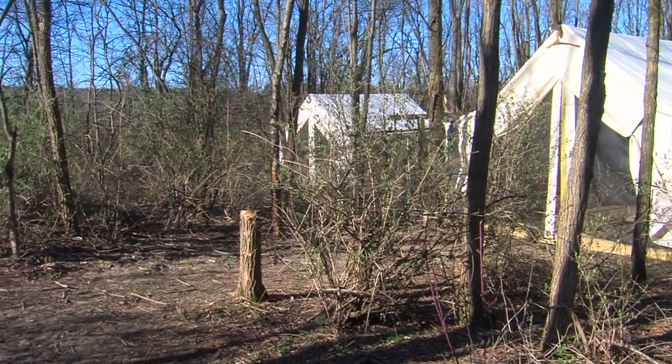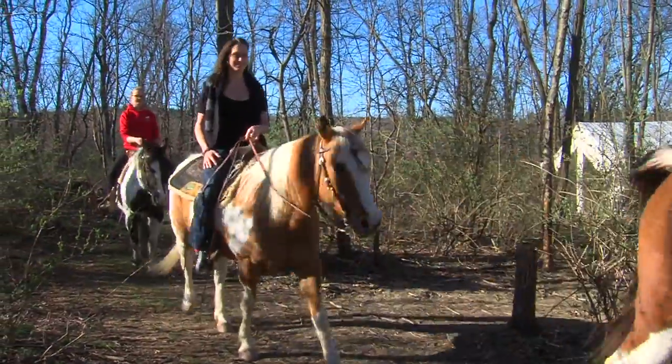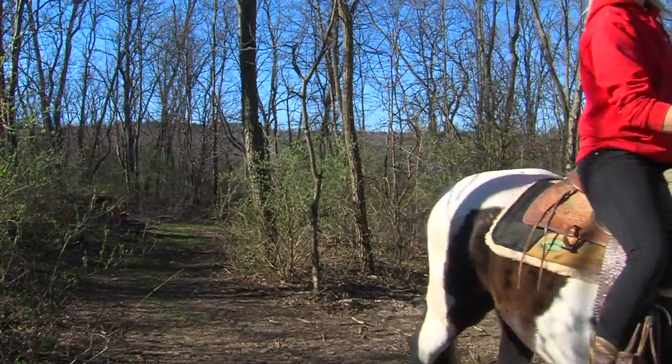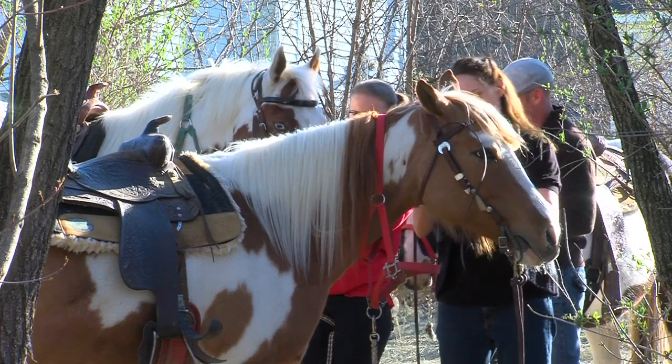For dinner and lunch, do you eat here or do you go someplace? We go someplace else. There's horseback riding after you're done with breakfast. And you have horses here. We have horses right now, right here, in case we wanted to ride. In case you wanted to ride, we have horses here. That's exactly right.